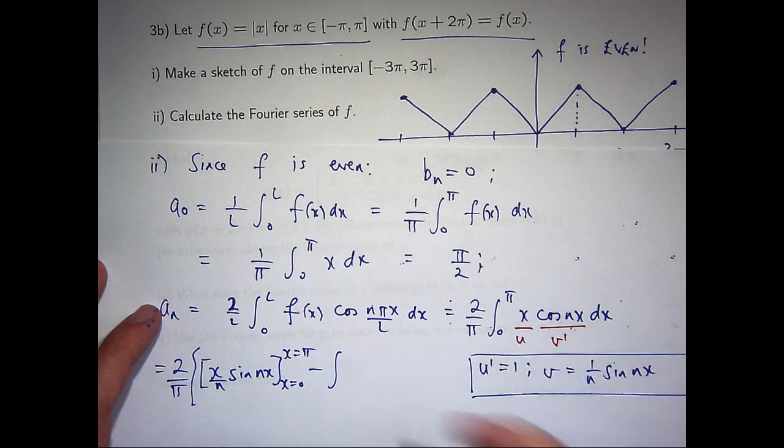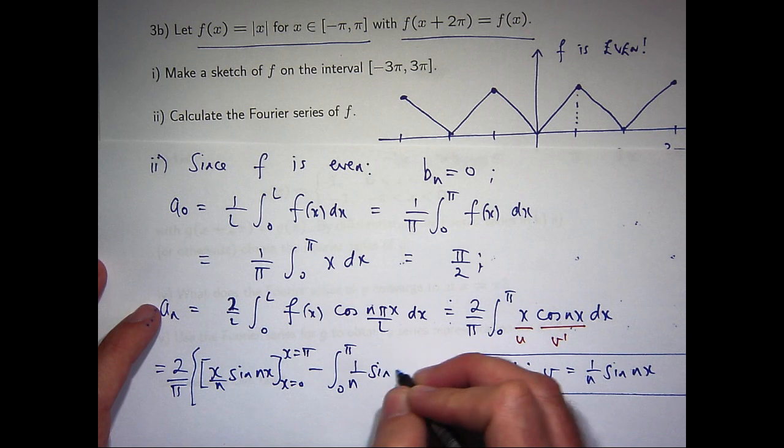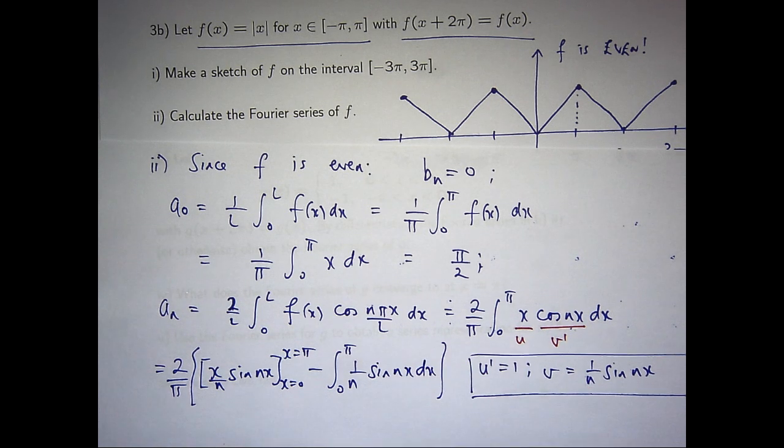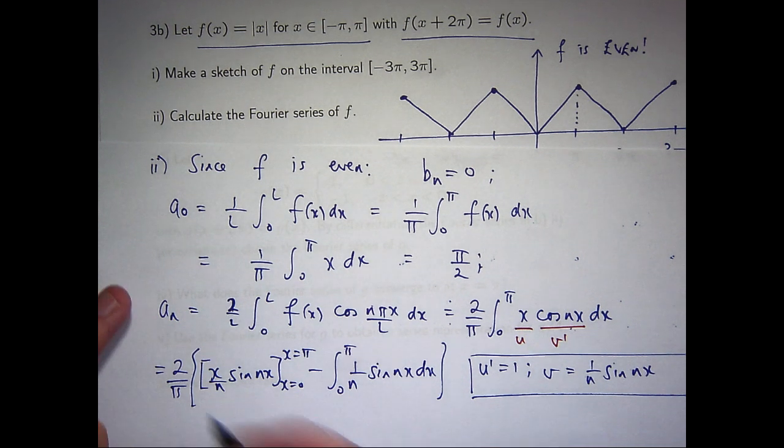Okay, so the product of this is just going to be what we have here. In the first substitution, I'm going to get something involving sine n pi, where n's a positive integer. So what's sine n pi? Sine pi, sine 2 pi, sine 3 pi. It's always 0, right? If I sub in x equals 0, I'm going to get 0 as well. So this whole thing is just going to contribute exactly 0.